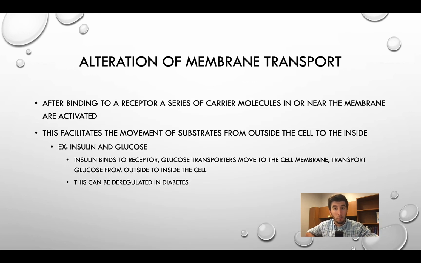One of the final ways that hormones are going to exert their effects is by altering membrane transport, or altering the ability of molecules on the outside of the cell to get to the inside of the cell. A great example of this is insulin receptor substrate, or how insulin is actually able to exert its effects. And we'll talk about that on the next slide. But essentially what happens is that on the outside of a cell, a hormone's going to bind a receptor. And when that hormone binds to the receptor, it's going to adjust that cell membrane in some way to either increase the permeability or to bring molecules from the outside in by adjusting the cell membrane structure or location. And that will help get whatever's on the outside of the cell inside of the cell. So it's serving as an ability to bring stuff from the outside in.